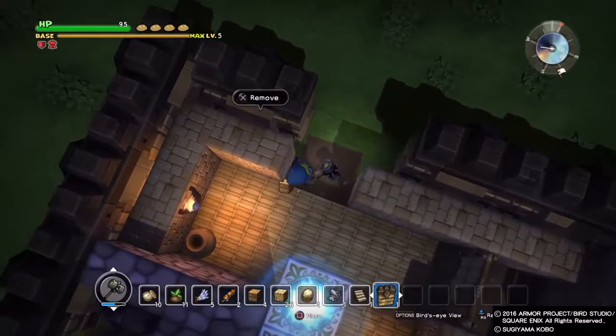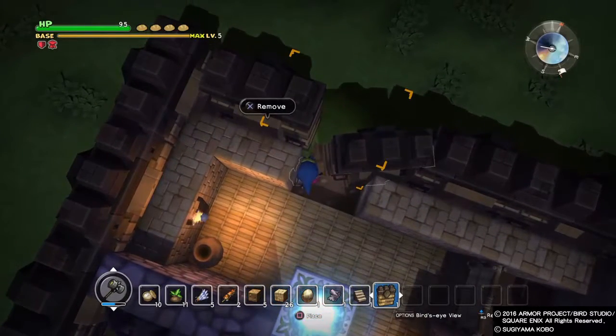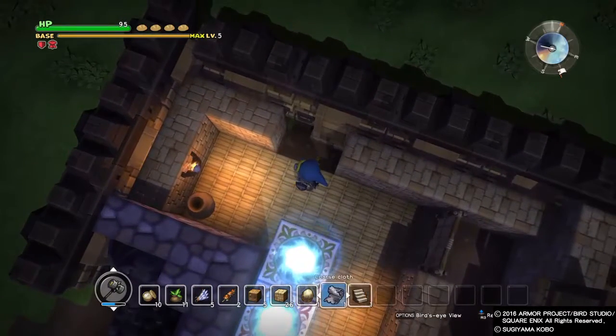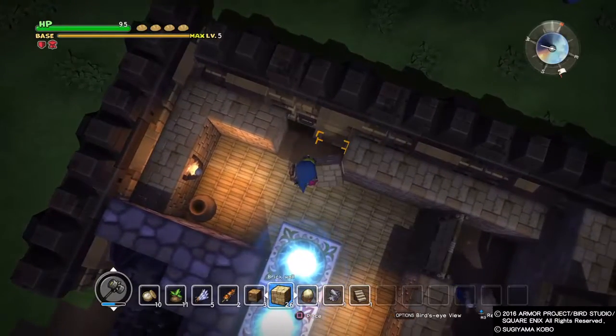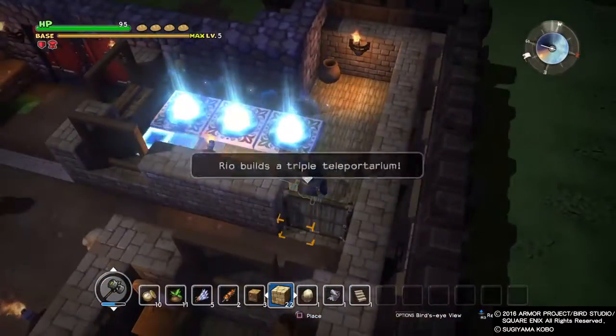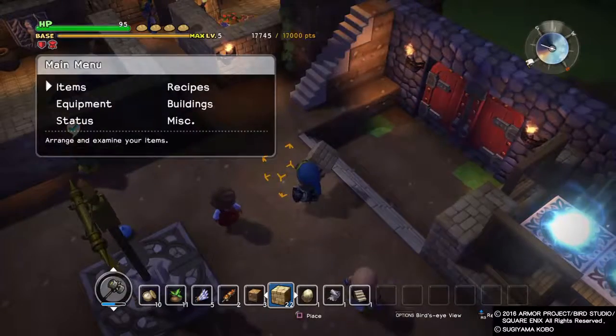This is my way. Look at that. Perfect. Now, let me repair this. And this room's done. Alright! My teleport room. So what do I need?